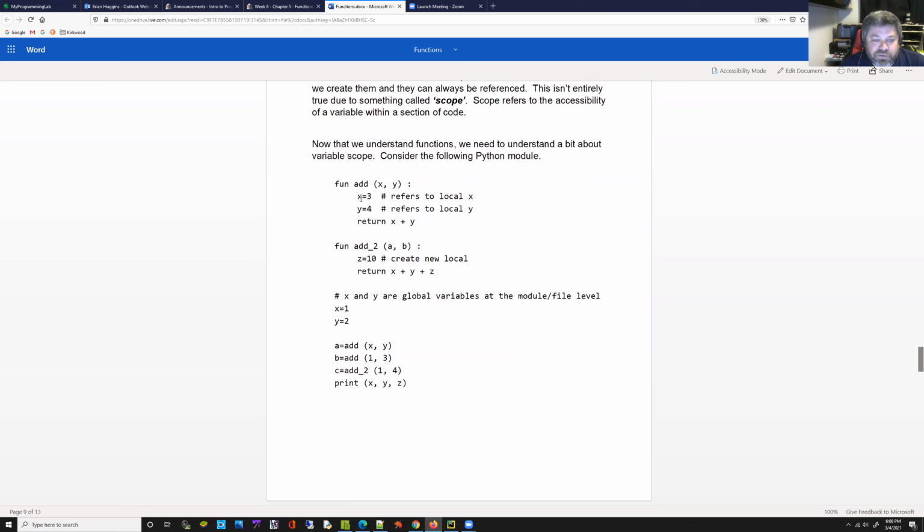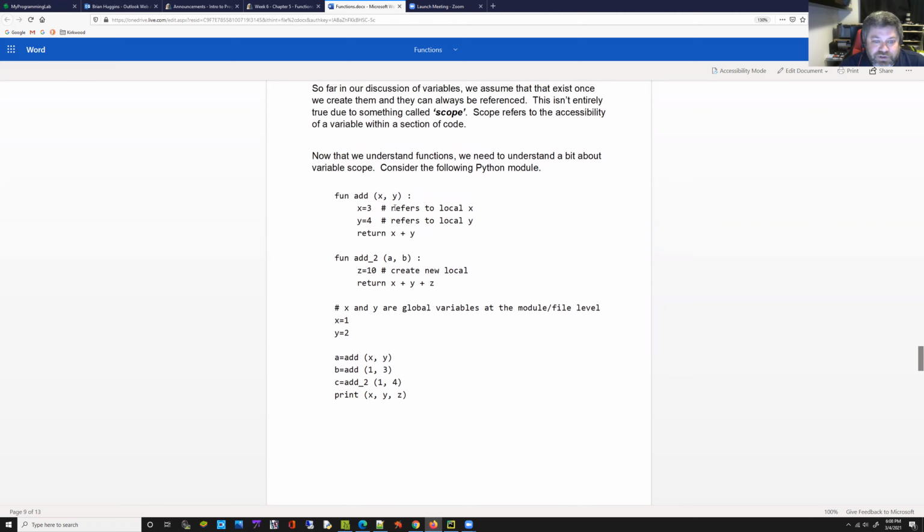Okay. So when we reference the variables inside this function add, it's referring to the x and y that are passed in by the caller. Okay, even though we have an x and a y that are defined outside of the function, it's not going to use those because the ones that are inside the function are taking precedence. And that can be a little bit confusing if maybe you think that you're actually accessing the x and the y that are defined down here, but in reality, it's passed in. And here we define x and y ourselves.